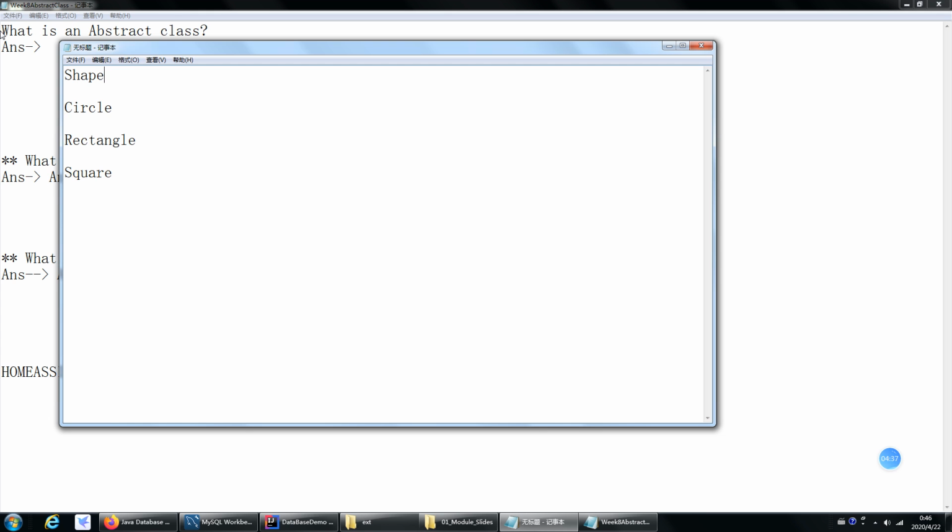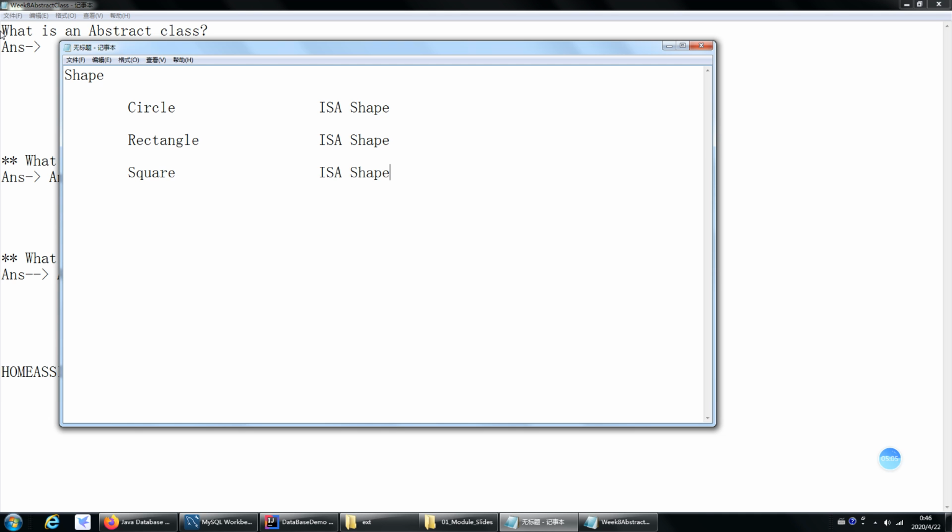Okay, let me write that. So you can say circle is a shape. Yes or no? Then you can have another, like rectangle is a shape. Then there is something called square is a shape.